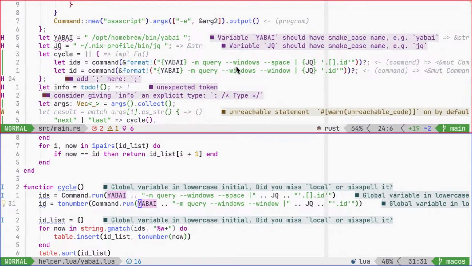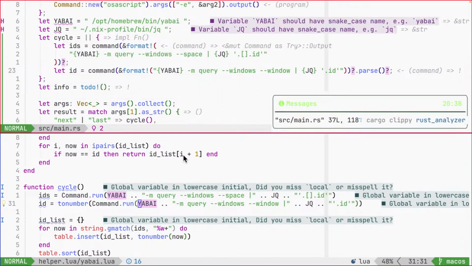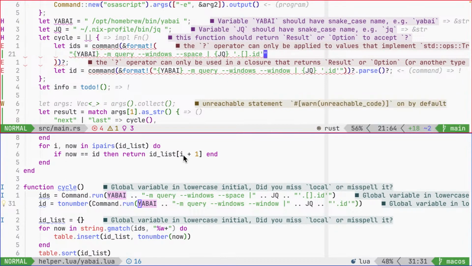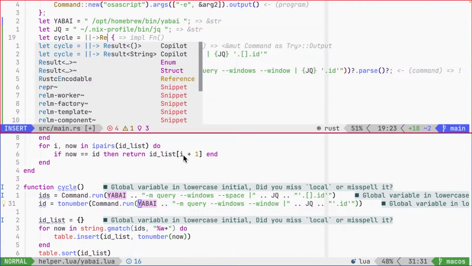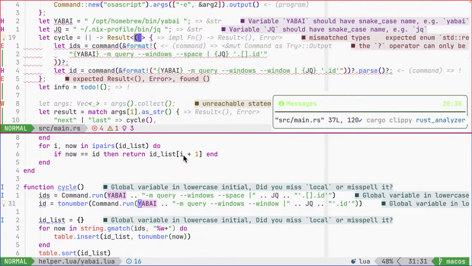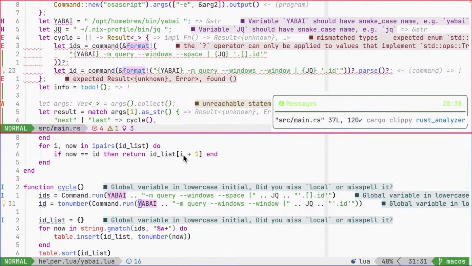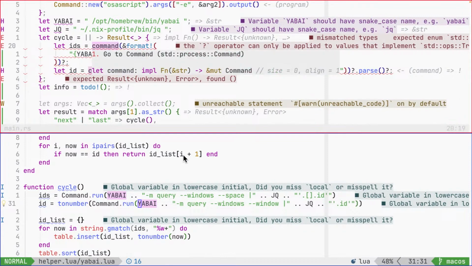Okay. And then it's going to need to be parsed to a number. Now you can see the difficulty of using closures because we don't have types. So what does command do?